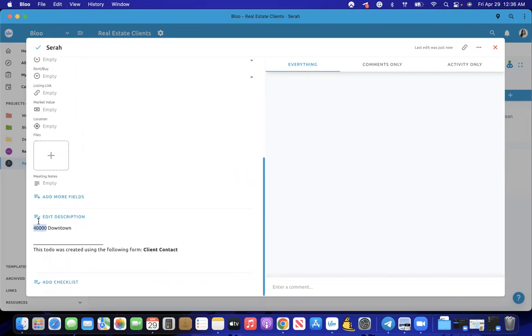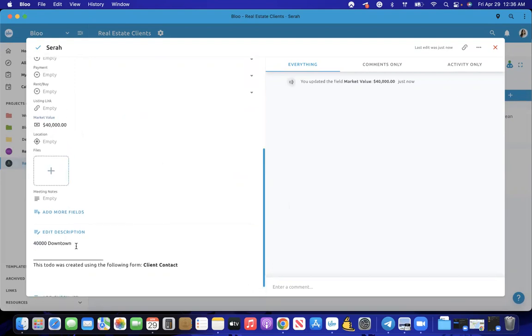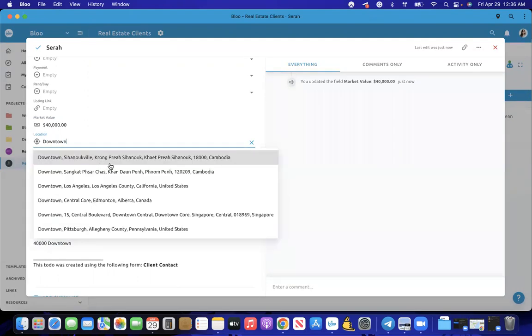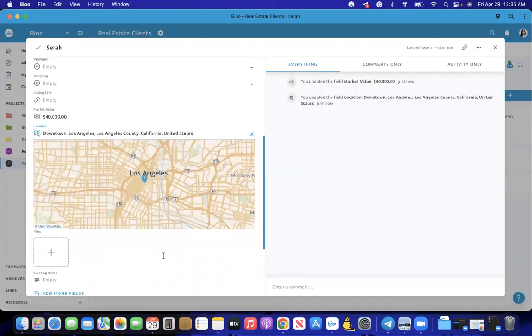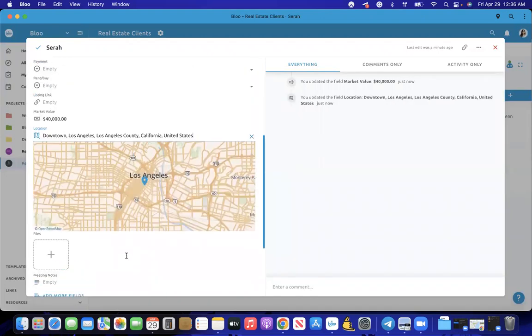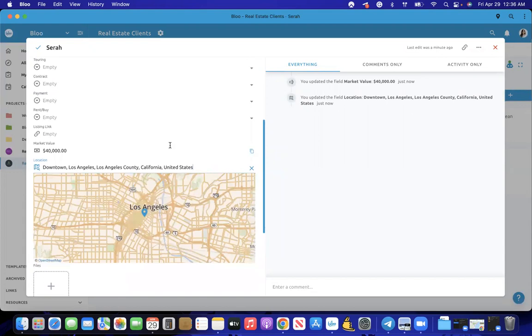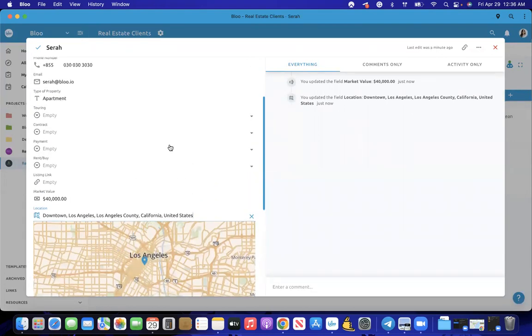I can just quickly click copy and paste it on the market value, preferably somewhere downtown. Let's just do a random one, but normally they would give a longer detail on the location, like the state or anything like that.